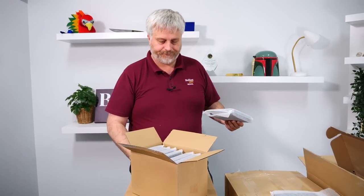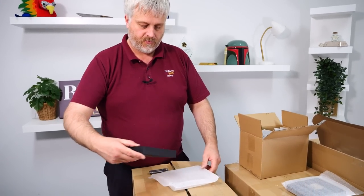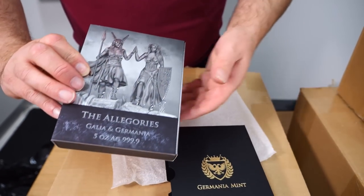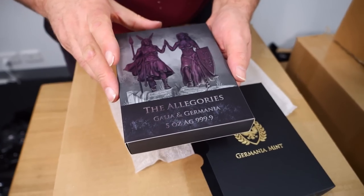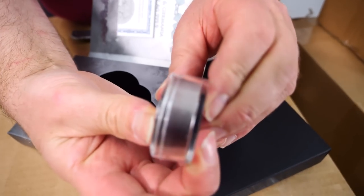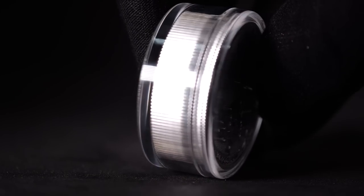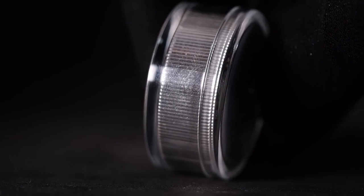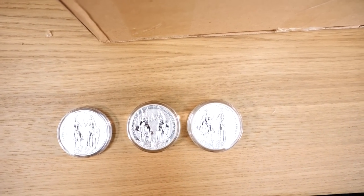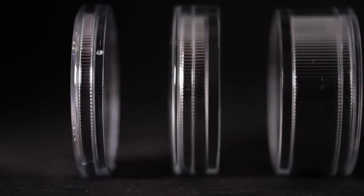I was about to preface this with a warning that we may have missed with this box, because we weren't sure what was in each one, but looking at the outer there, we've actually done really well — this is the next size up. Oh, just beautiful. It's the same design as the other one, other than obviously it says five ounce on the front. Have a look at the side of that sucker — we're getting thick! Everyone was commenting on the fact that you called the sabre tooth tiger a chunky coin — I think this takes the cake. Look at the width on that. And the exciting thing is we've still got to find the 10 ounce.